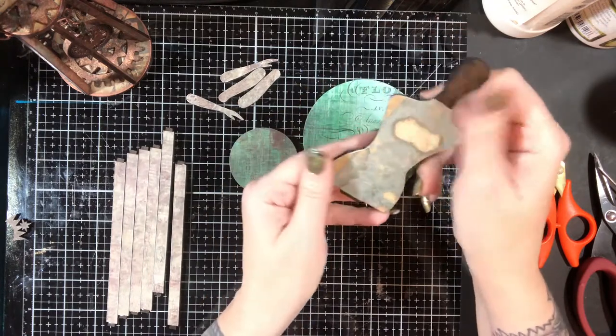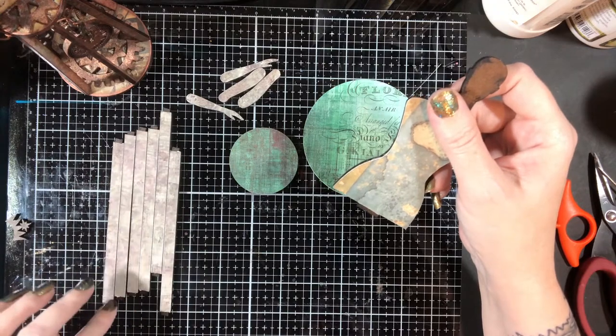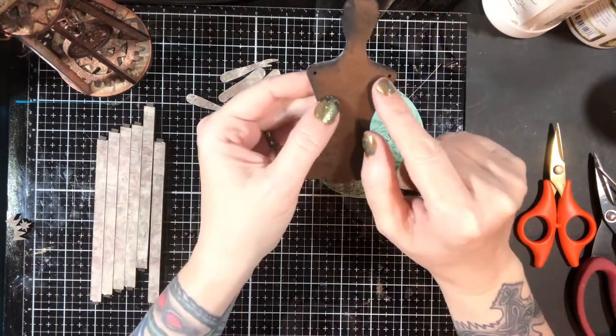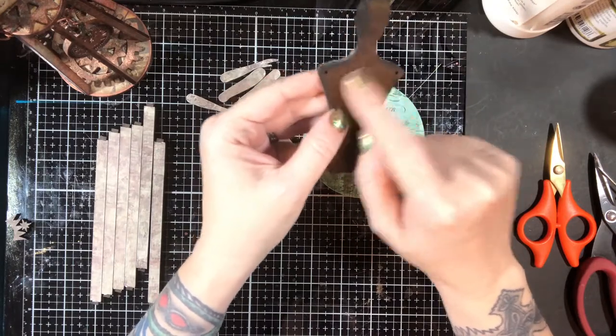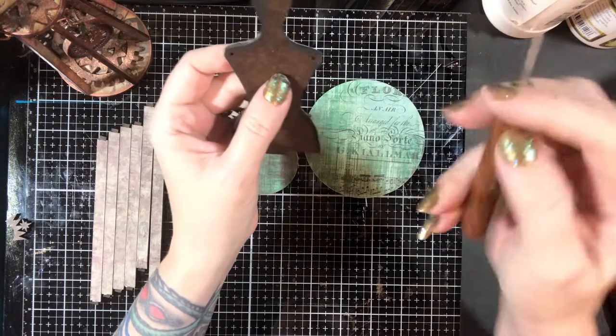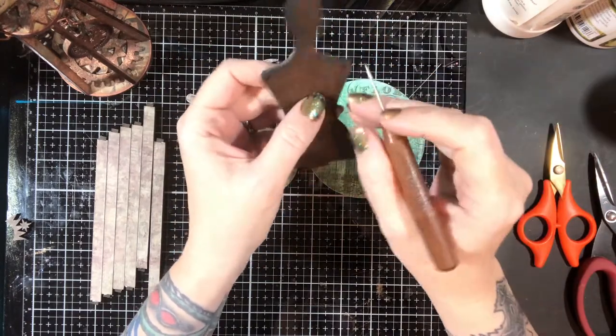Now this piece here, and you need to check all your pieces, these we don't need to worry about because these just have the tabs that stick out, so they're good. But these have holes in them, and these holes are for attaching the arms, and then the arms will have holes for attaching and stuff like that. So before we put our other side on, we need to clear these holes.